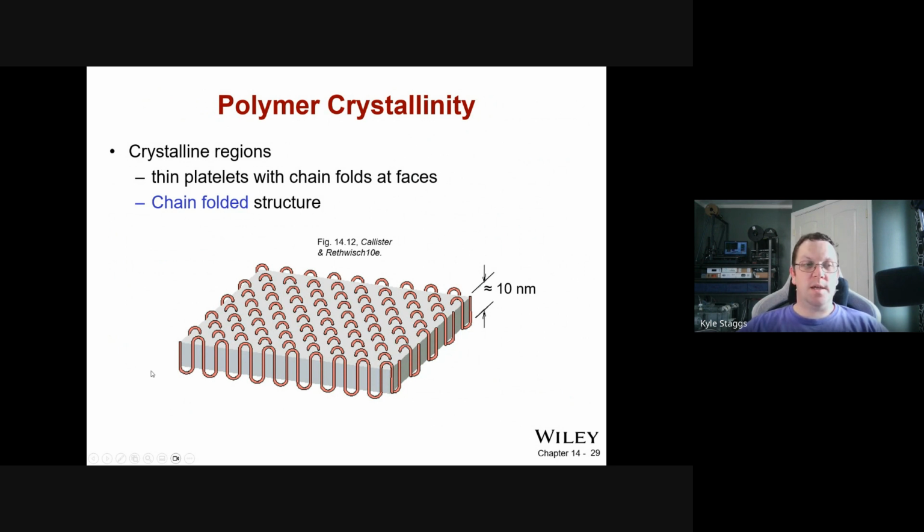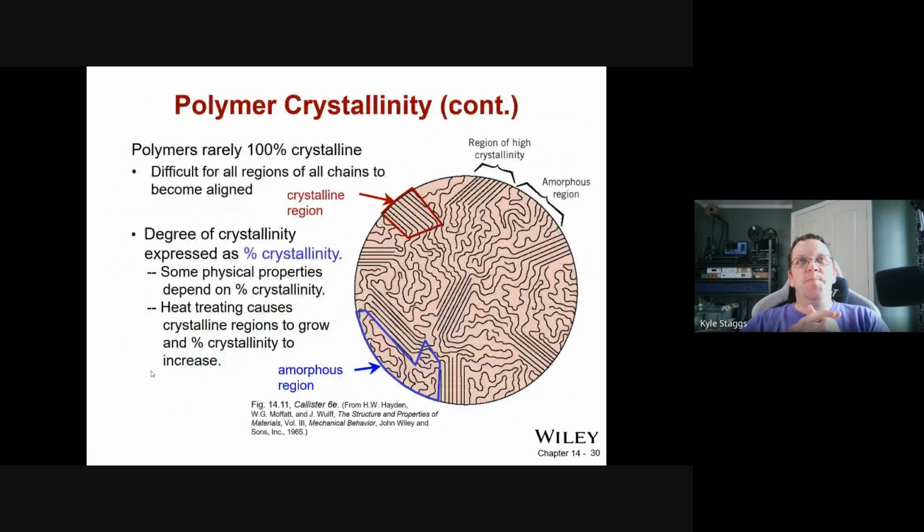So what does that actually look like in practice? The polymers are rarely all 100% crystalline. There are usually crystalline regions, and then there are other regions that are called amorphous, meaning without morphology or without clearly organized structure. This is something that becomes pretty important to understand. And the degree of crystallinity is typically expressed as a percentage, like a simple ratio of amorphous to crystalline regions, which gives you some very different sorts of results.